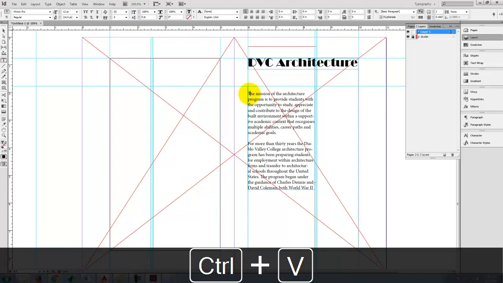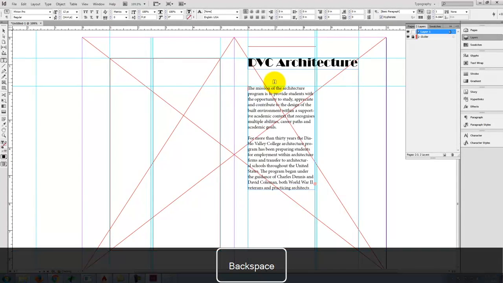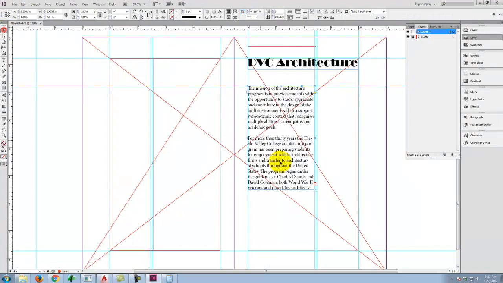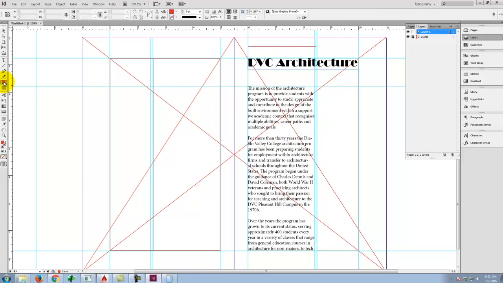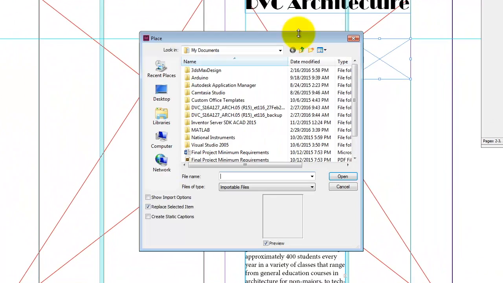I could save it as a Word file and place it, but it's not a particularly large amount of text, so I'm comfortable just copying and pasting it into a text box. And so we have this as a single column, and then maybe I'll add a little image file, something like this. I can go to File and then Place, and I could drop an image file related to architecture into that particular field.